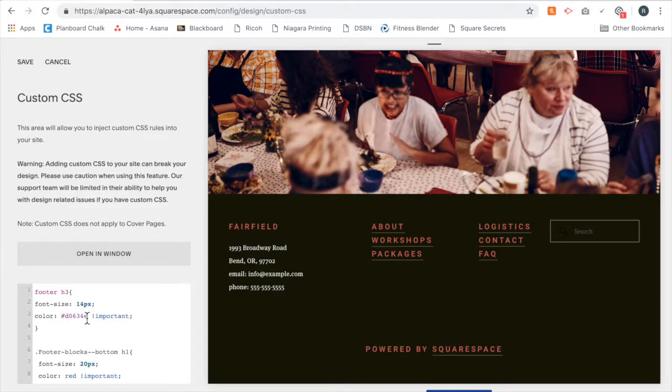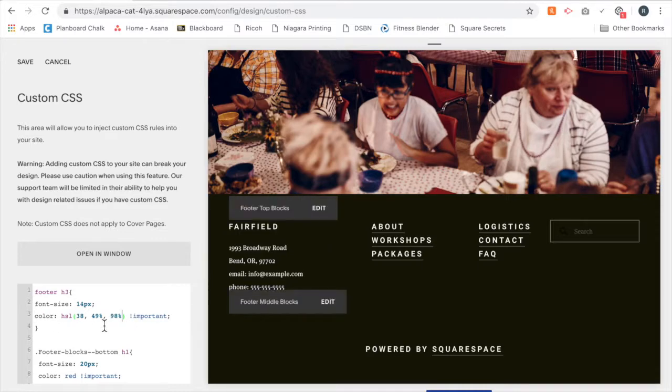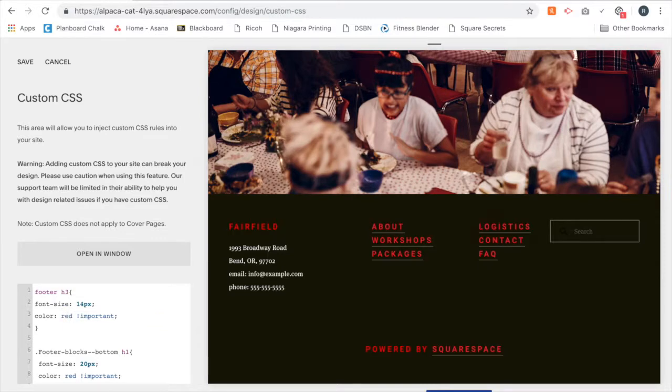Or you might see something that's like HSL, something like this. So that's like a beigey color. It doesn't look much different than the white here. But whatever color is in your style editor, you can copy and paste that right here. So for right now I just have red.